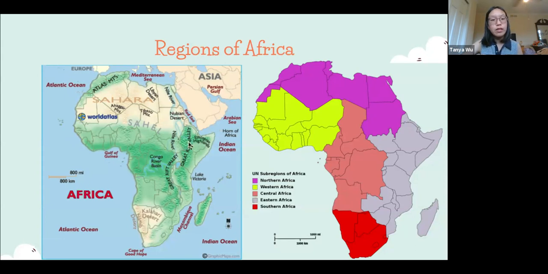East of that, you have the Ethiopian highlands and the Great Rift Valley, which is a valley made up of different rifts between different tectonic plates. In the south, you have the Kalahari Desert and the Namib Desert. And it's not mentioned here, but there are also the Drakensberg Mountains on the east side of South Africa. In the north, there's also the Atlas Mountains. Important rivers are the Nile River, which is the longest river in the world, and the Congo River.